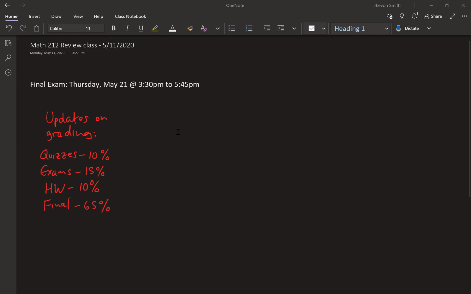Now, on the surface, I think overall, unless you get tricked, the final will probably be easier than it would have otherwise been. But it still has the possibility of someone knowing what they're doing and still getting things wrong, which is why I'd want to have your long form answers as well. So that if there's ever a reason for me to doubt the grade on the final, I'll have something that would advocate on your behalf. Blackboard is going to be grading things instantly, but I still want to know.